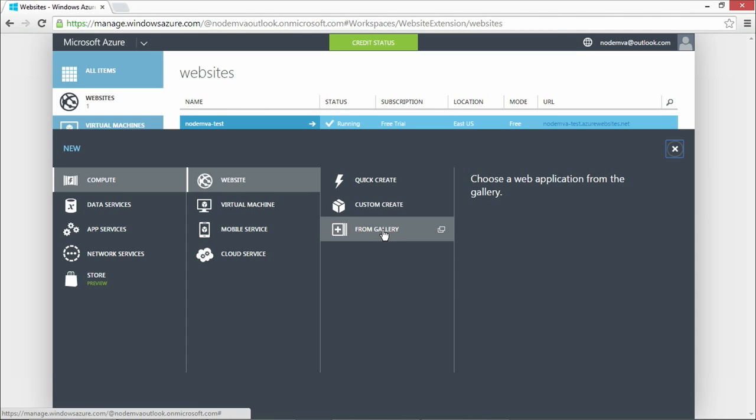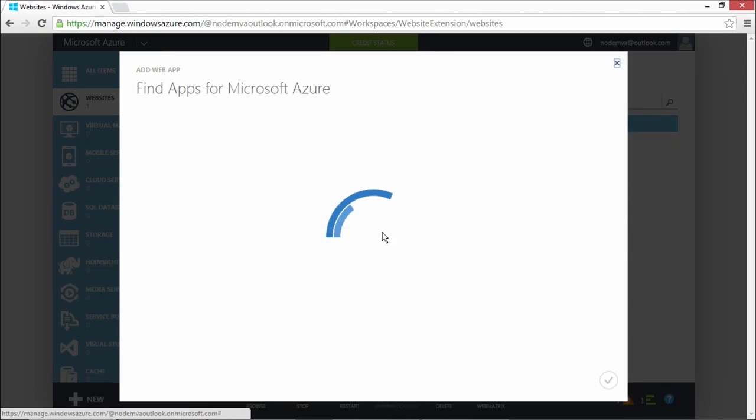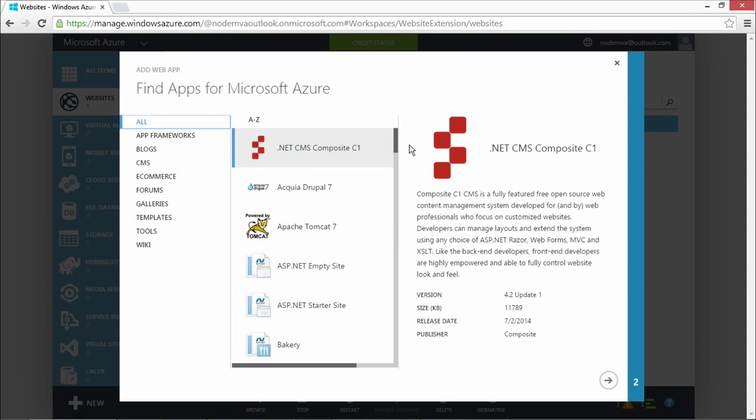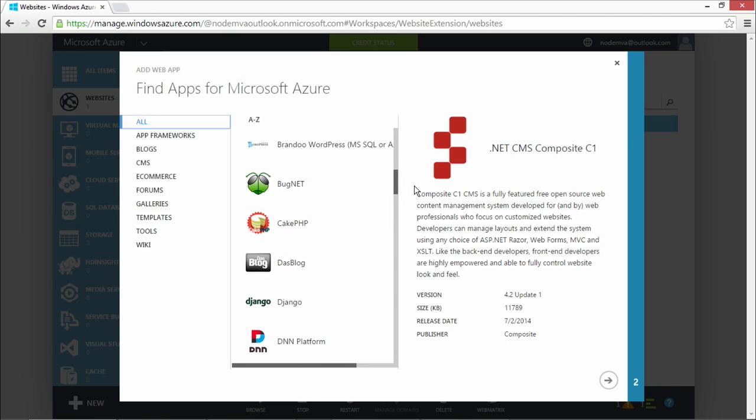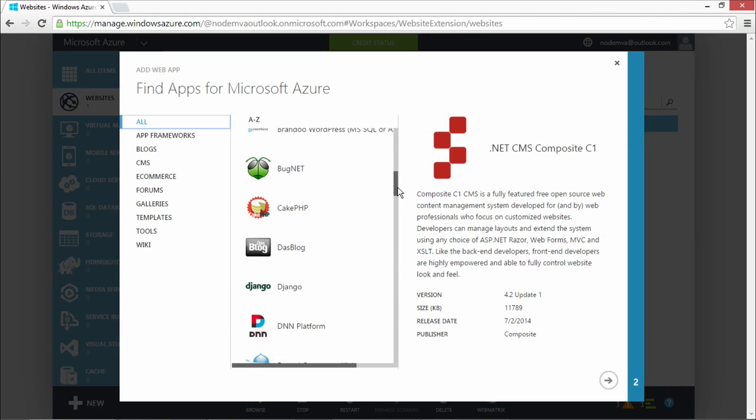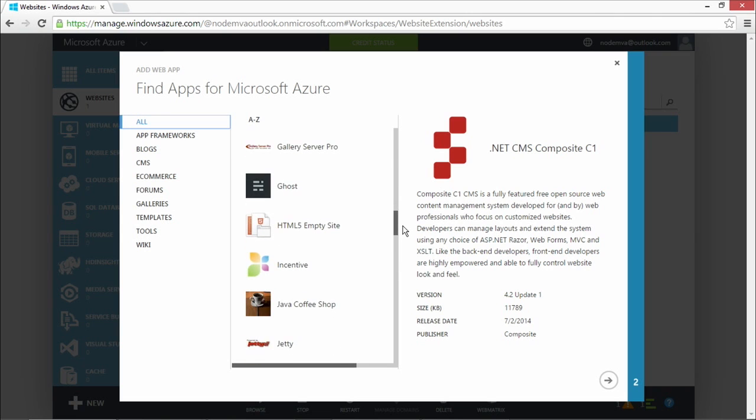You can do gallery. I'm not going to necessarily do it from gallery here, but I just wanted to show you what's available to you. If you are a person who has to set up servers, I know previously I'm used to going in and configuring everything from scratch. A lot of this stuff is almost prepackaged from gallery. Depending on what you want to do, there are some common things. If you're a PHP person, Cake PHP is a really common framework. Once again, click install. It gives you what you need and configures it how you need.